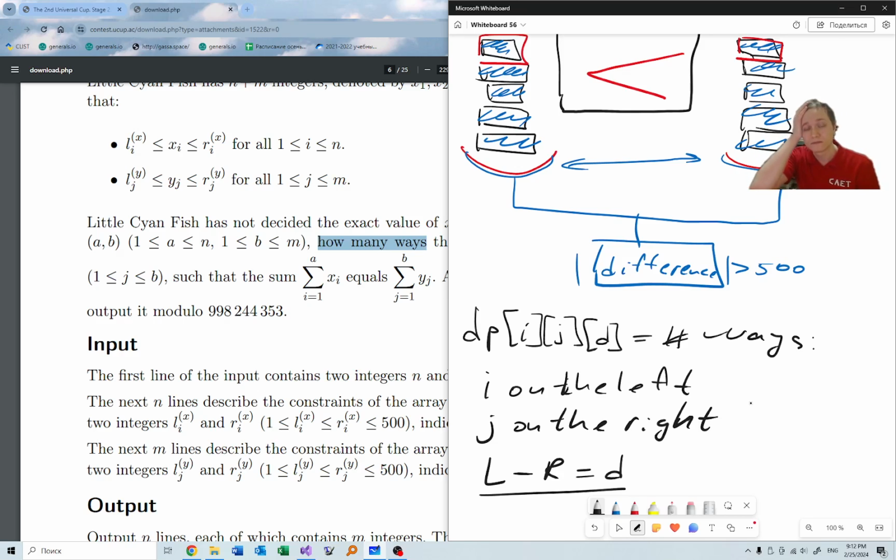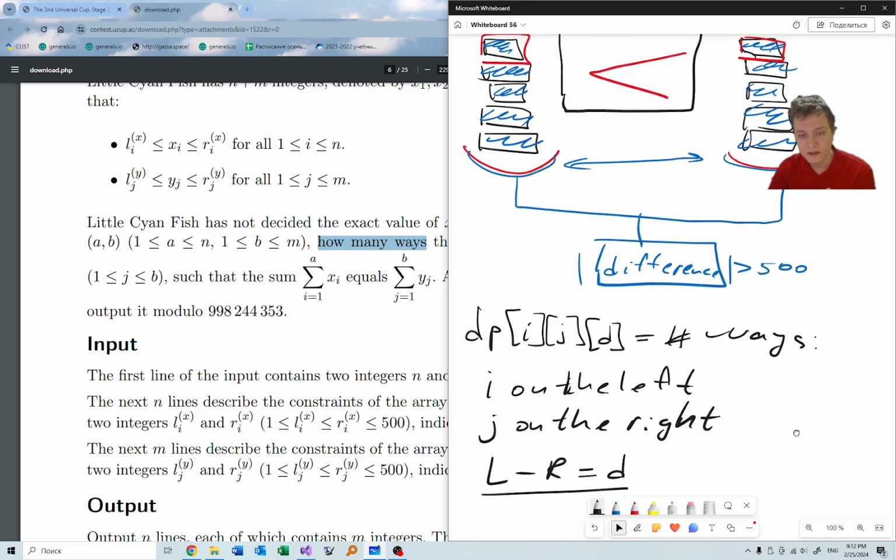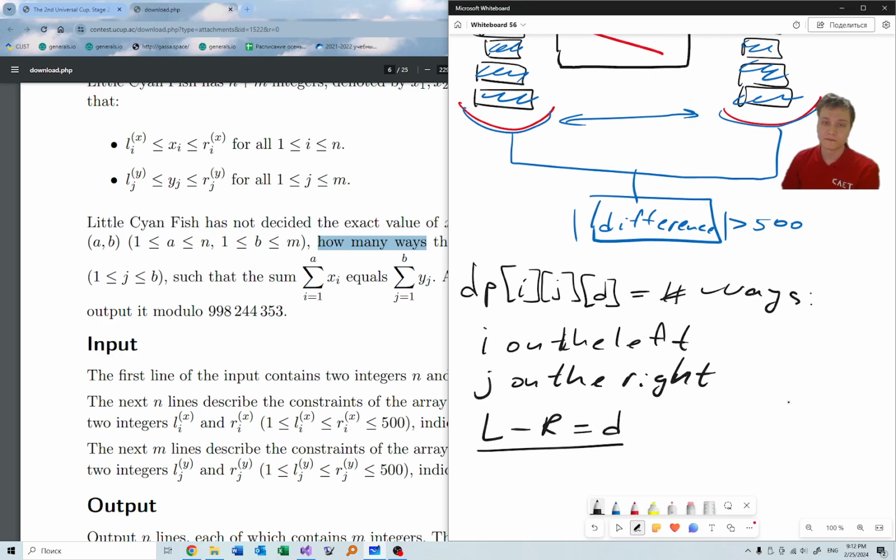If we're interested only in equal sides, let's look at what this difference can be.